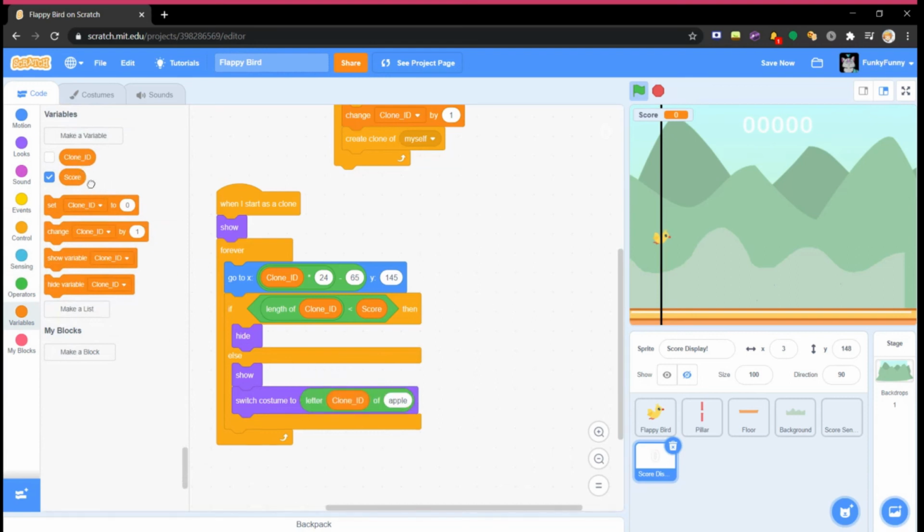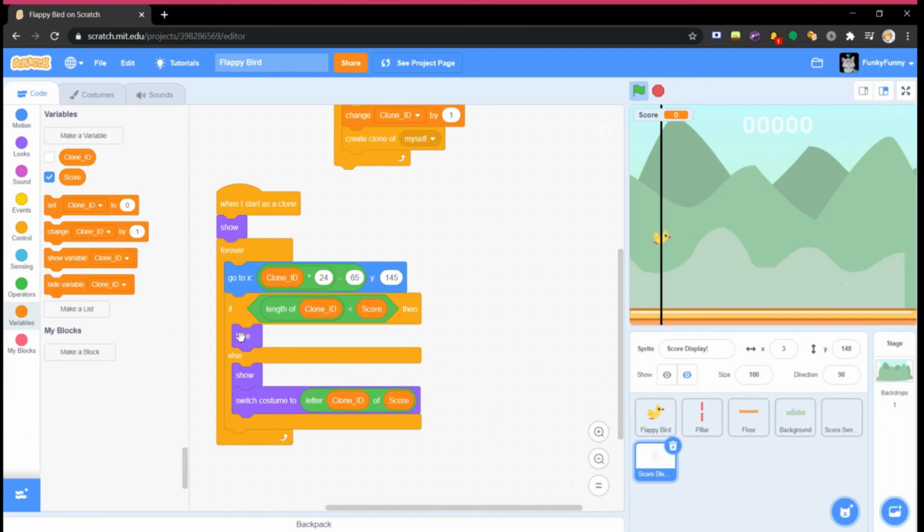Clone ID of score. What this basically does is, if the number is small enough, like for example, let's say your score is 24, then you do not need these 3 others. Which means we're going to have to hide it.